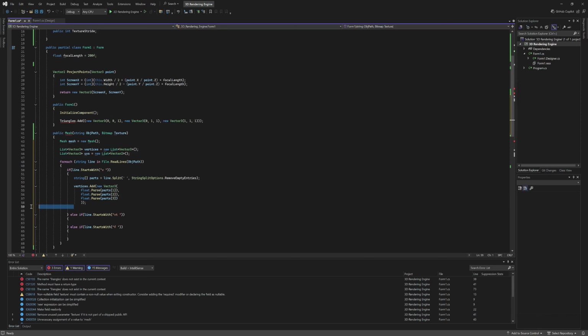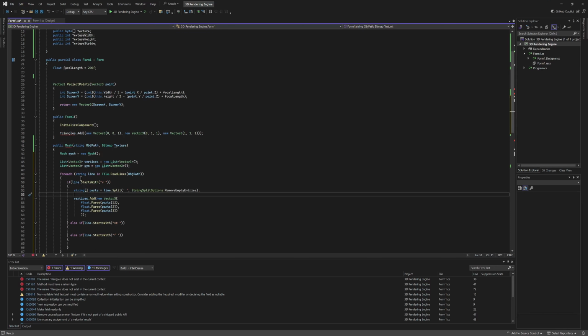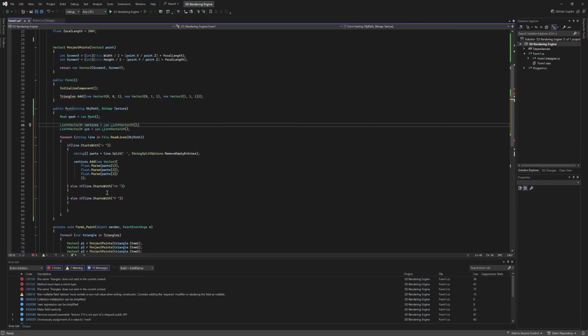So this will go through the file, and for every vertice that's inside of it, it's going to split it up and create a new vector 3 and add that to our list. So we're going to do the same for the UV coordinates next, and then we'll combine them all together with the face.